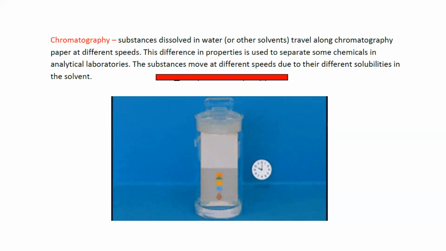When we place this in a liquid, the liquid will rise on the chromatogram. As the liquid is rising on the chromatogram, it will take the sample with it, and if we are able to see more spots, as you can see, 1 2 3 4, so if we are able to see 4 spots, it means this brown ink, or this brown color, was impure. But what will happen if there was only one?